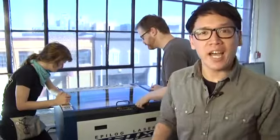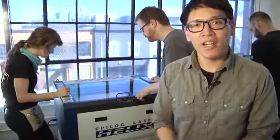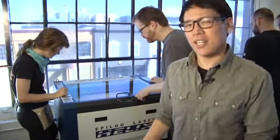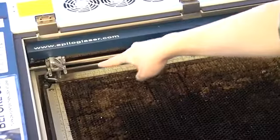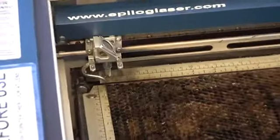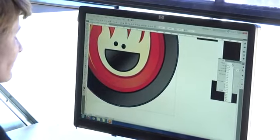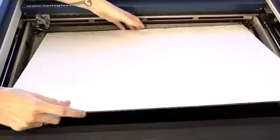So now we're in front of the Epilogue Laser. It's a CNC laser cutting machine. And what does it cut? It cuts paper, cardboard, wood, leather, felt, even acrylic. Let's test it out. You see the laser in the corner and you basically put any flat material inside, and with the computer you can calibrate how deep you want to etch, whether you want to cut all the way through, and even how the burn is around your stencil. That is pretty awesome.